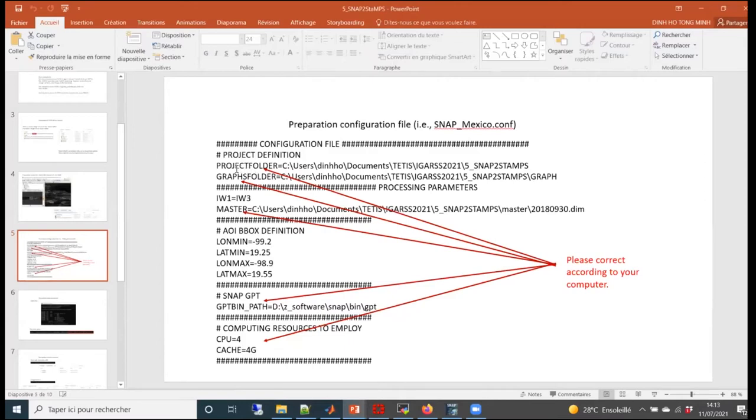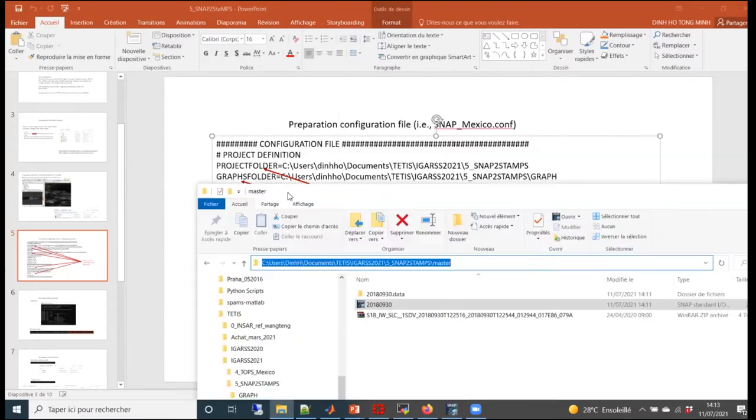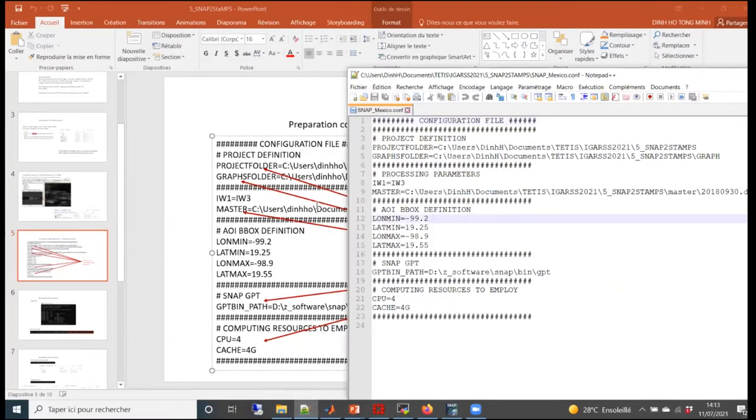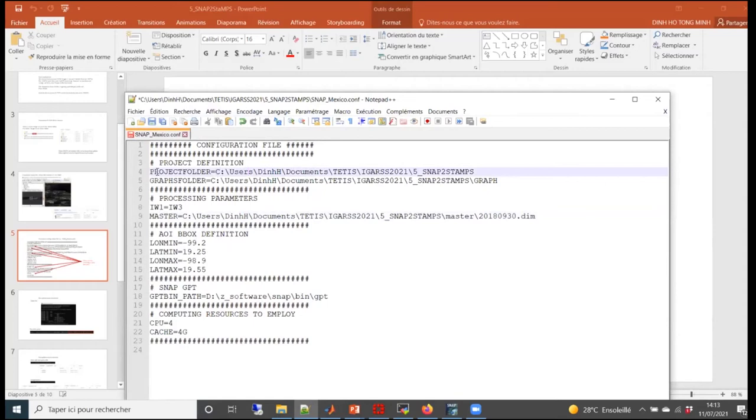Like the location in your computer, and this one is the most important one. It is the one we just did here. So it should be something like in here, like master one, this one. So this one is okay. And let me check everything is okay. A little bit change in here, okay. So we need to put together this one. Remember this one, it should depend on your computer. So pay attention and try to correct it in your computer. So that is the folder we want to process, put the data.